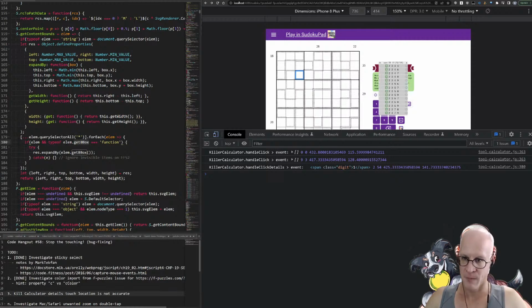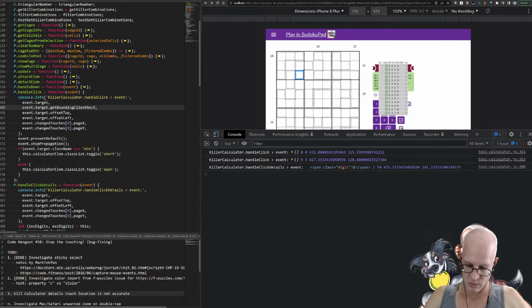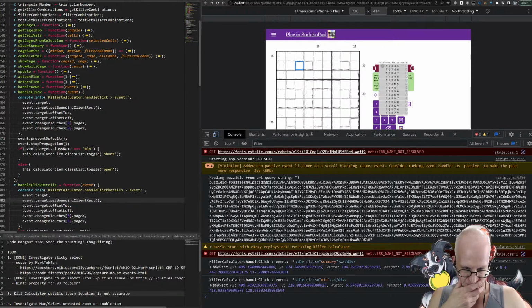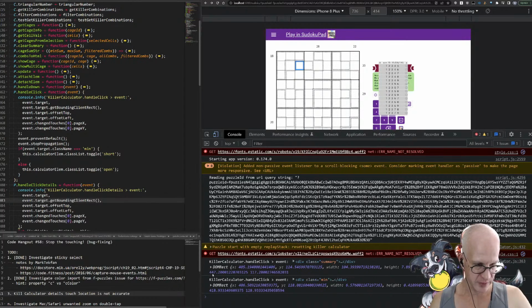Okay, let's try that. Let us try that. Yada yada yada. Open. Clickety click. So we have an X and a Y. X is 405. Here the X is 447. The Y is 114.